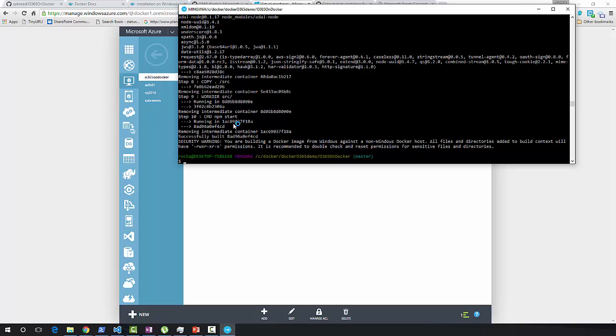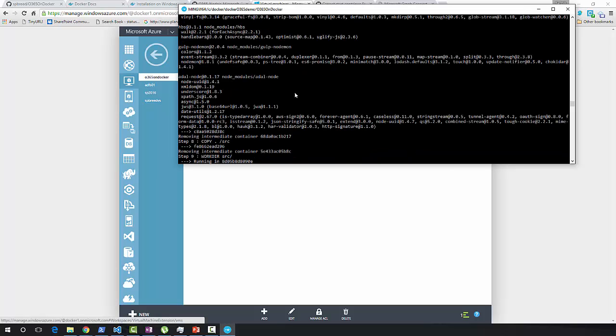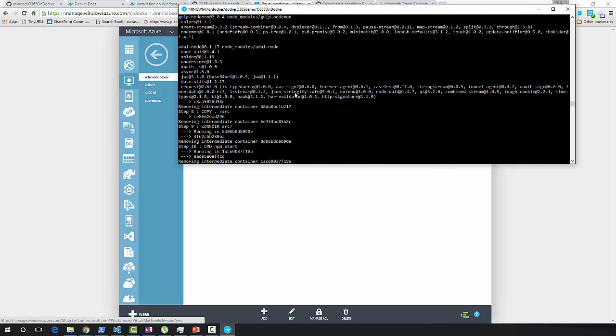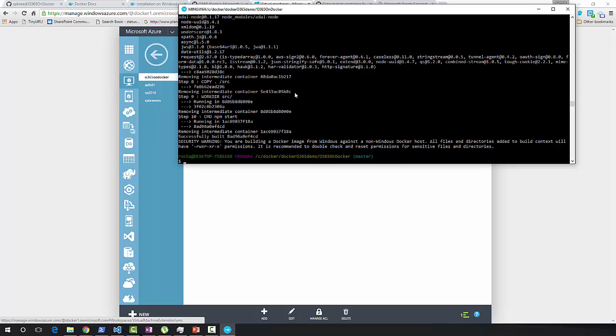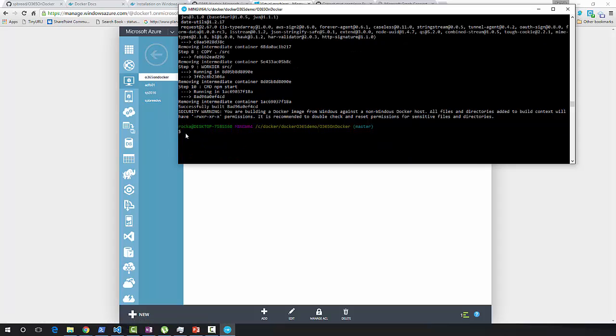Okay, now the whole process of building a Node.js base image, including microservices, building npm packages, everything is completed on the Azure end. Now let's go ahead and run this image. We already made changes to the app configuration as well as the microservices.